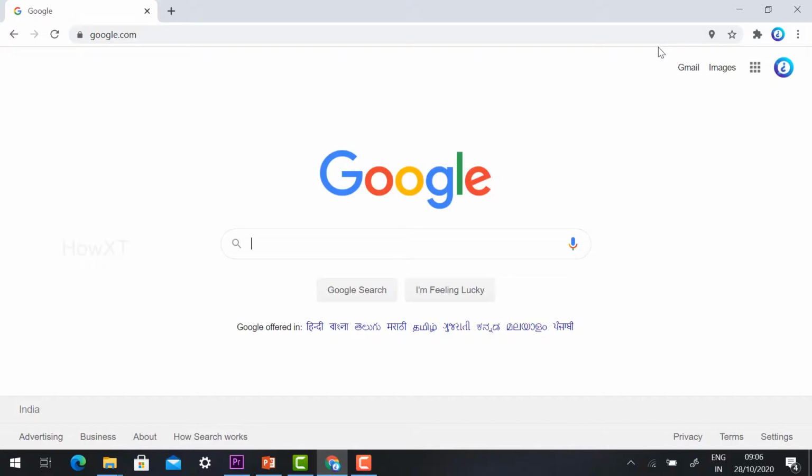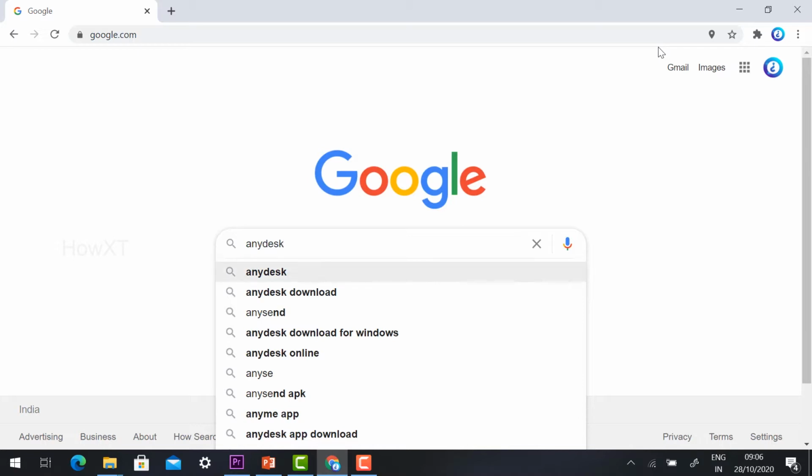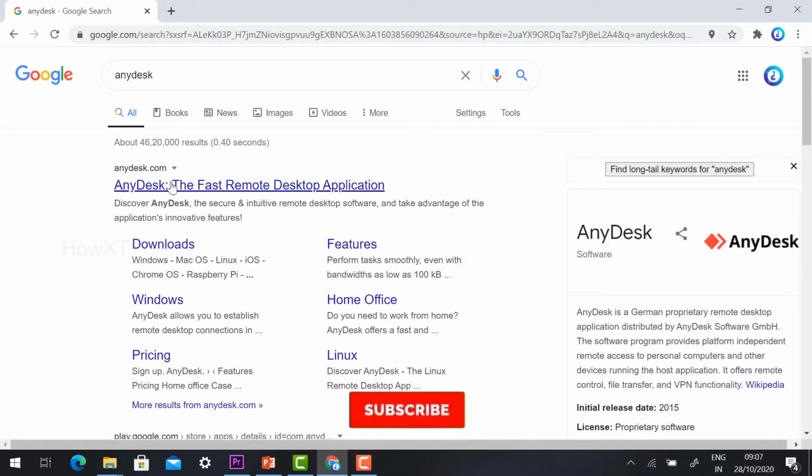The most important thing is that your laptop should have an internet connection, and their laptop also should have an internet connection. If your laptop has an internet connection, just go to Google and type AnyDesk. AnyDesk means anywhere. For example, if your desktop is in Australia and the other desktop is in Malaysia, I can access it from Australia without reaching there. I can access the files, get the information, and clear all the software issues. Just type AnyDesk and you will find anydesk.com.